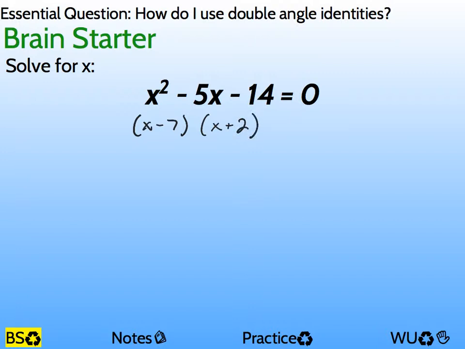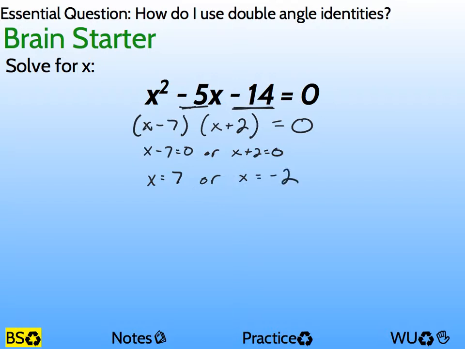Because in case you forget, you multiply to the c term here and add to the b term. And that equals 0. So, in order for that to equal 0, either x minus 7 is 0, or x plus 2 is 0. Which, solving those, you get x equals 7 or x equals negative 2. Now, this lesson's not about quadratics, but you will get multiple answers, so that's why I wanted to bring it up again.